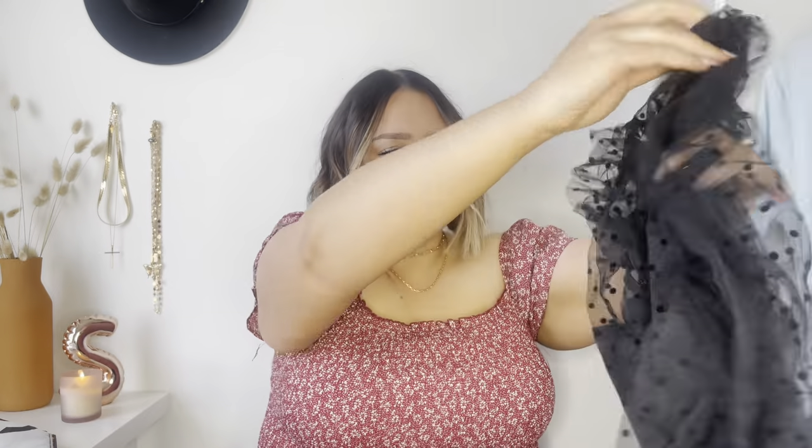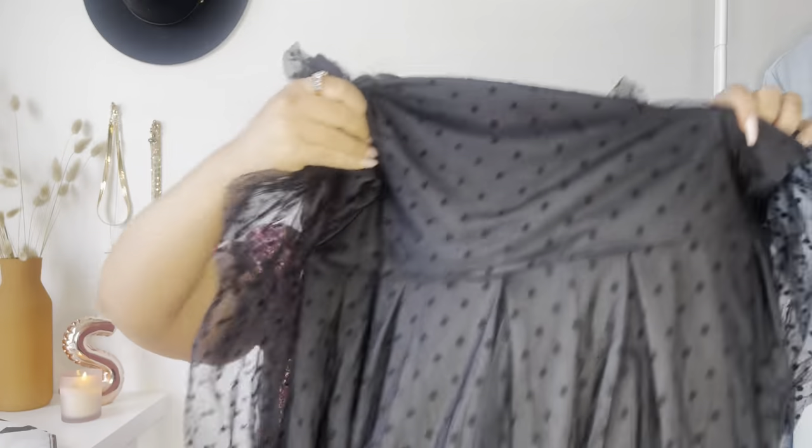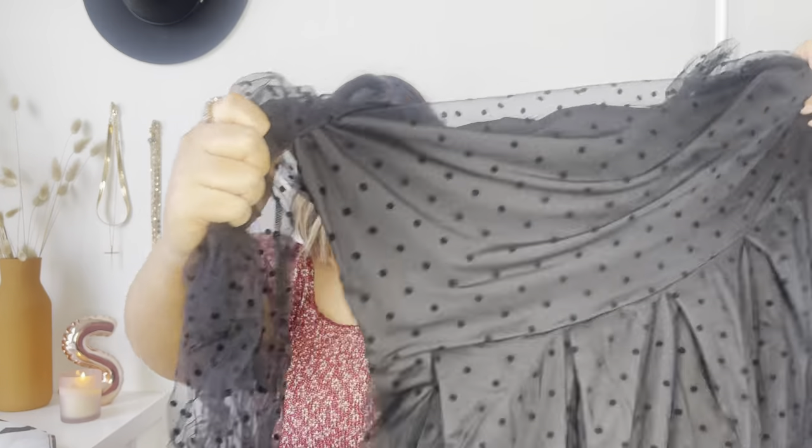The last item is this dress — it doesn't even really look summery because it's black, but I think it could be worn all year round. I feel like it's a statement piece — you can't just casually wear it. It's got this rough edge detail — nothing is hemmed, it's just cut, which is kind of cute. It has a nice sweetheart neckline in the front. The whole thing is polka-dotted with pleats, which I think is cute, and it looks like it's going to be a decent length. I just think it's going to be really scratchy though.